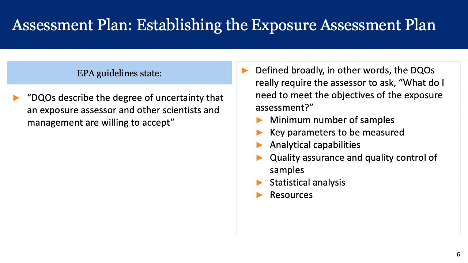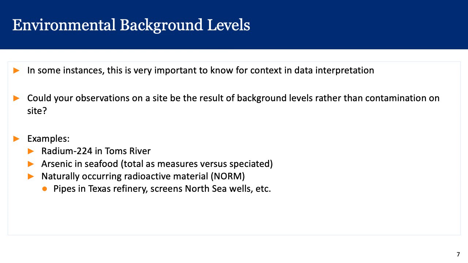There are a couple of other parameters we need to think about when we think about environmental sampling. One is knowing what environmental background levels exist. If I'm assessing exposure from a given source, I need to know that the exposure I'm estimating is the exposure from that specific source. If I'm looking at a chemical compound that's ubiquitous in the environment, it may be very hard to parse out how much came from the pollution source and how much was pre-existing in the environment already. So here are some examples.